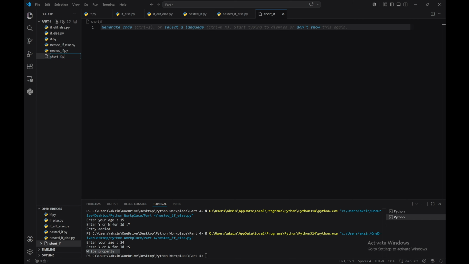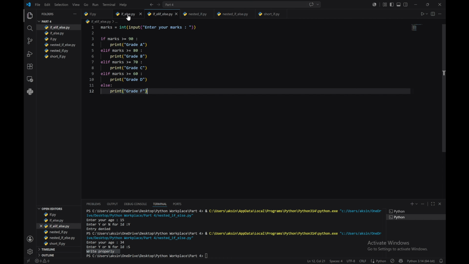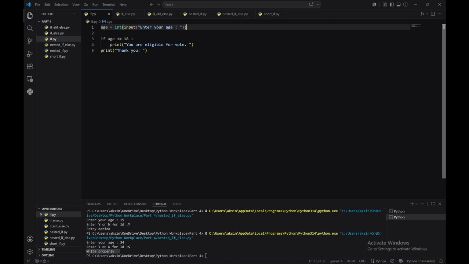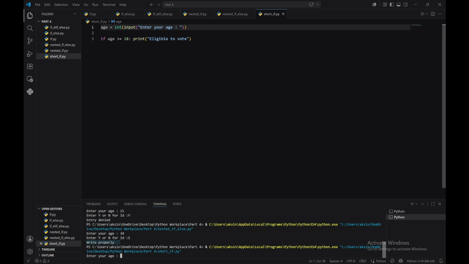Let me create a file, short if dot py. We take input from the user, and it is going to run like this.